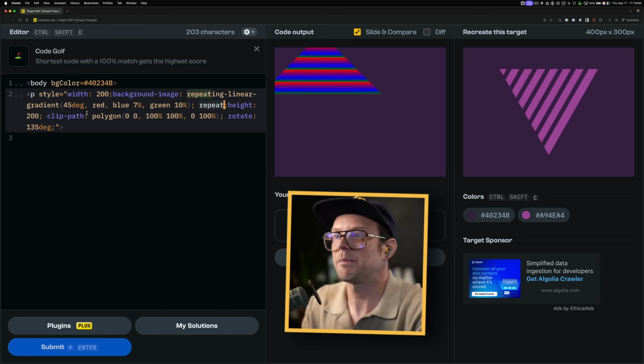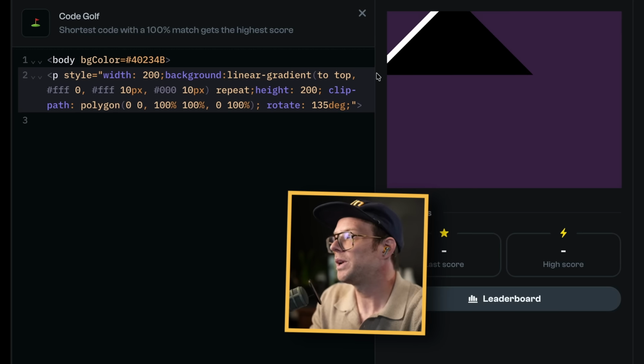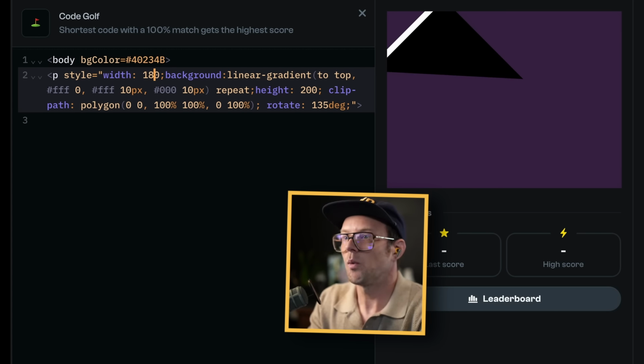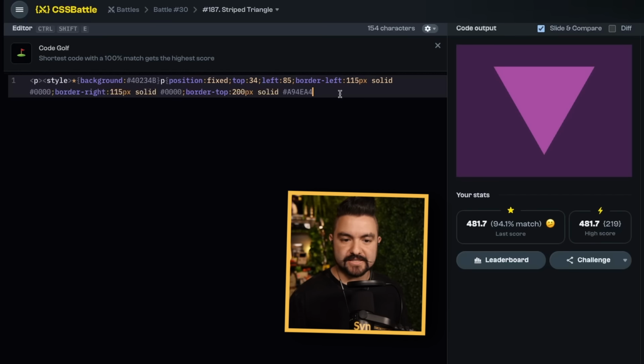I gotta get something on paper. I gotta get something on here. Okay, this is fine right now. We need to get the width and height situation correct. The width, 200 seemed fine, but maybe like 180. Oh, and that just goofs up. How does that goof up the... Oh no. Let's just get the lines on there and then we'll shorten it a bit more.